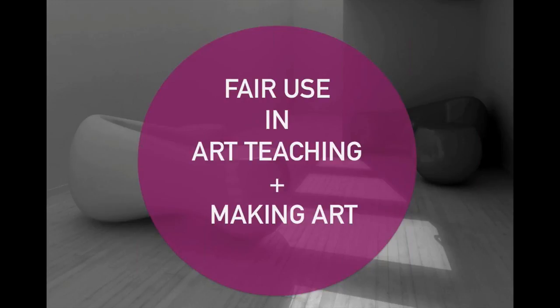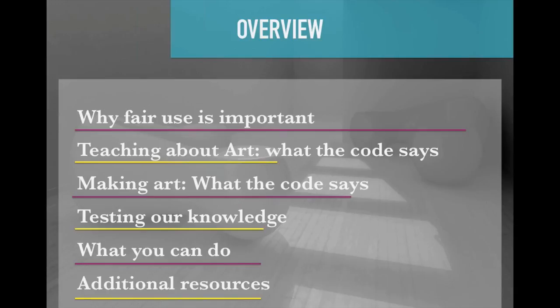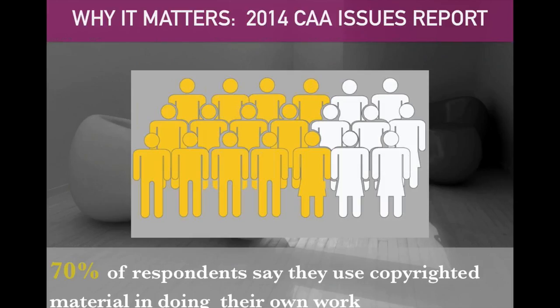But what we're going to do now is just walk you through a little bit about what we're going to do. So we're going to remind you about fair use, and then we're going to be talking about why it's so crucial to people who teach about art and who make art. And then we're going to go directly into what the code says about art, and then about teaching about art, and then we're going to talk about making art. And once we've done that, we are then going to turn it over to you and see how you apply that knowledge, and then we're going to talk about ways in which you can extend your knowledge.